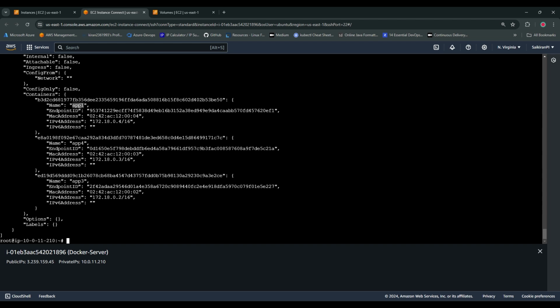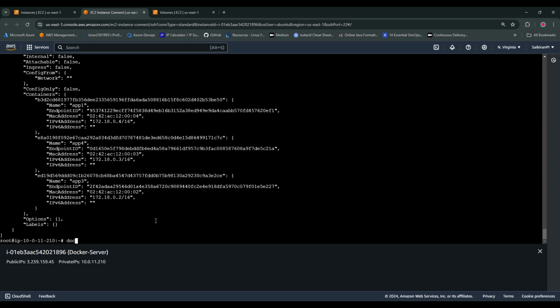And then recently we created a custom network named custom, and we deployed two containers, app 3 and app 4. Now, we just connected app 1, which is in the bridge network, to the custom network. Now I'm going to log into my app 3 or app 4 container, and I'm going to ping app 1. It should be pingable, right?